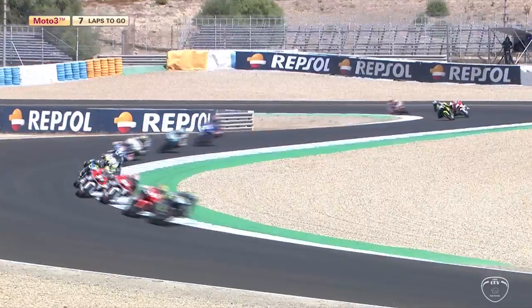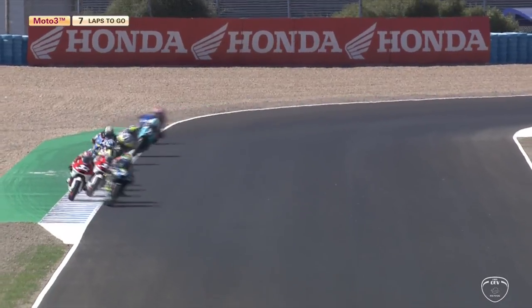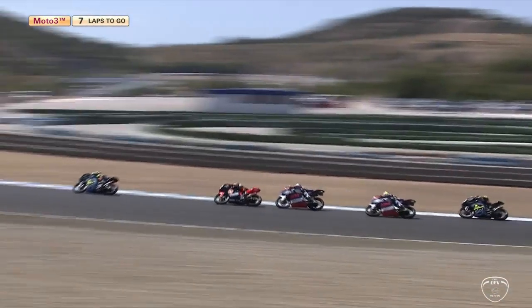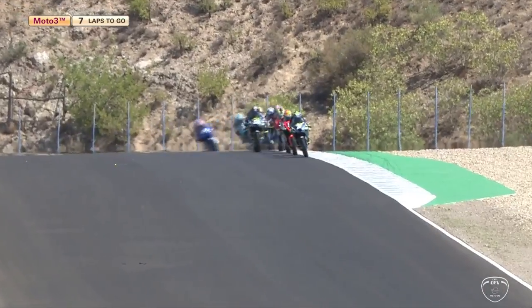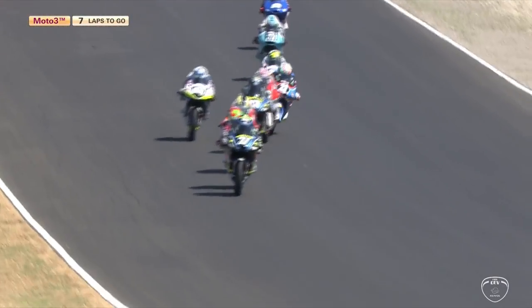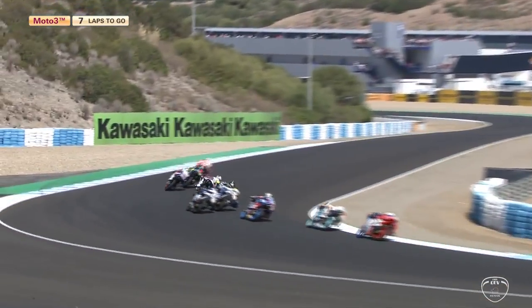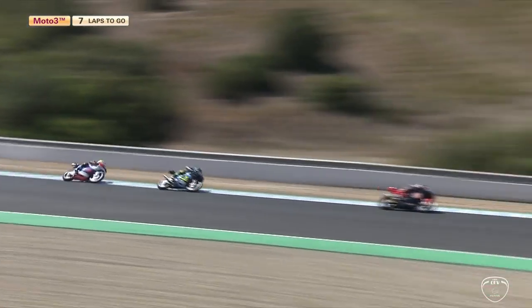Misaki especially, I think, has really impressed me this weekend, and obviously now he's also ahead in the Red Bull Rookies standings. So last race of the season coming up for those guys soon, or last event. Oh, big moment there for Rory Skinner coming out of turn 4, on the green stuff. But yeah, it's great. Misaki's had a really great ride this morning, and again in the mix this afternoon, and it's really positive to see those guys make steps forward. Like, he got a top 5 here last year, so more progress this year. Podium. See where we go from here. Exactly. Yeah, Misaki has been one of the standout talents of the 2017 season so far.